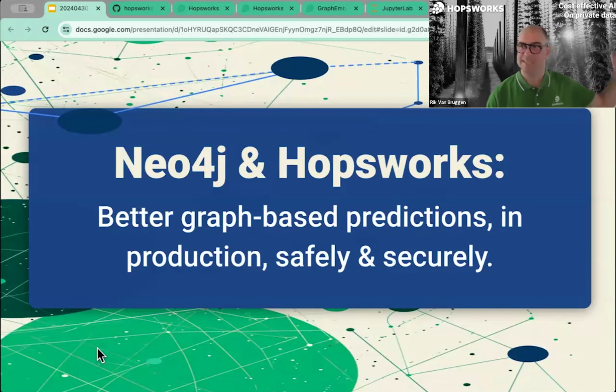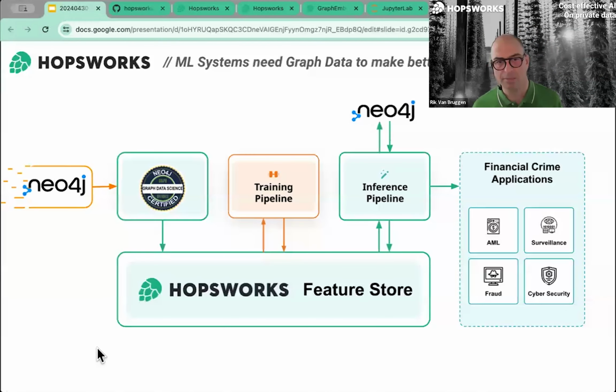So we basically want to bring Neo4j in, right? If I fill in the blanks here with Neo4j, right? Neo4j is going to be one of the input sources of data that comes into our feature pipeline, right? We can use something like GDS, right? The Graph Data Science Toolkit, to pre-process the data in a way that makes it suitable for consumption in our training and prediction pipelines, inferencing pipelines, right?